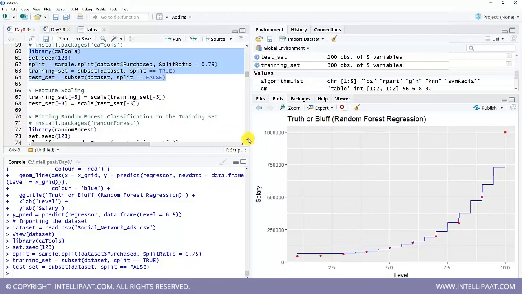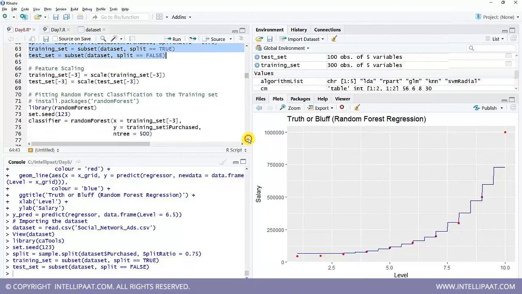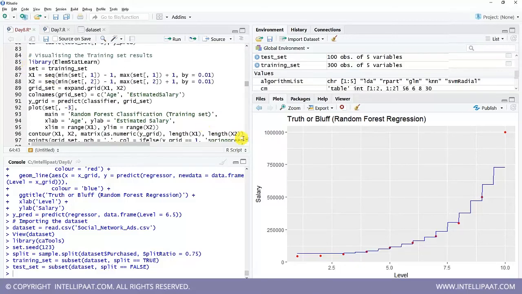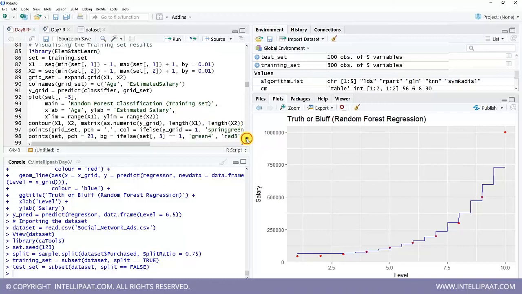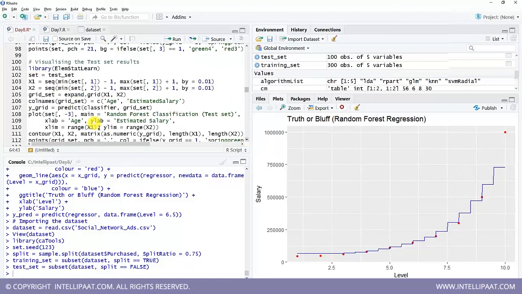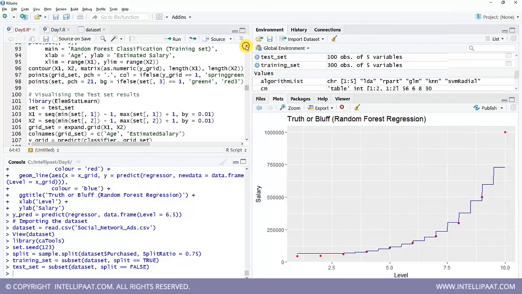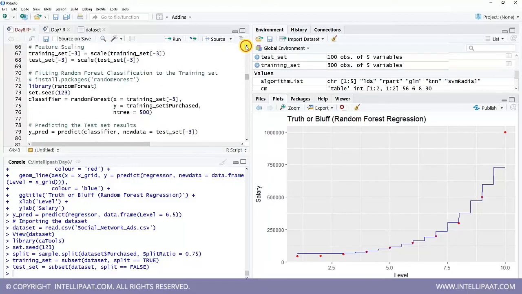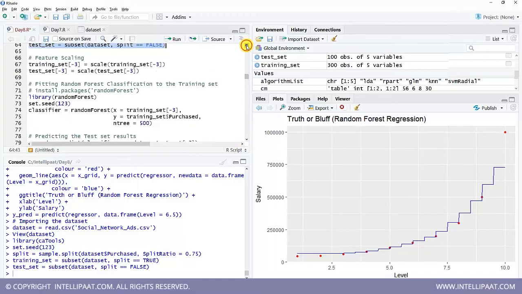But having said that, we try to come up with the prediction regions based on a very high resolution graph that we are plotting. And if the graph needs to work, then it would be good if we scale. So just for the technical aspect of it, we are trying to scale it. Otherwise, for random forest, you don't have to scale. In case you want to use this graph in this template, then you need to scale it. That is the only technical catch. So let's scale it.